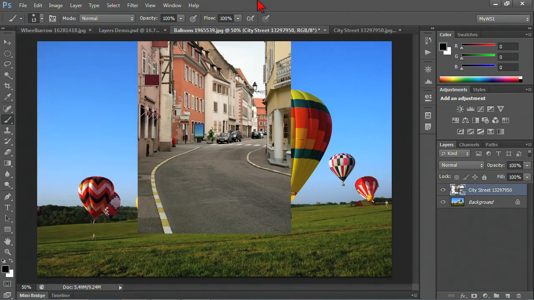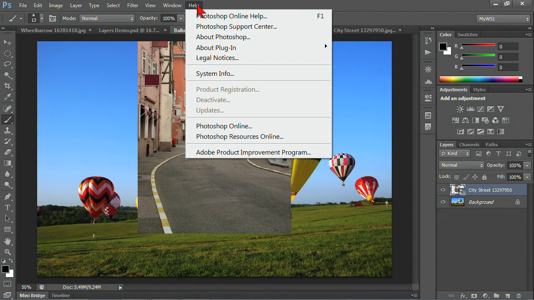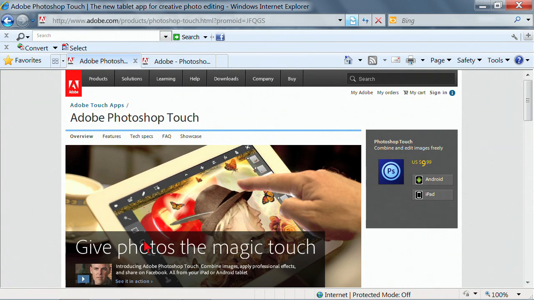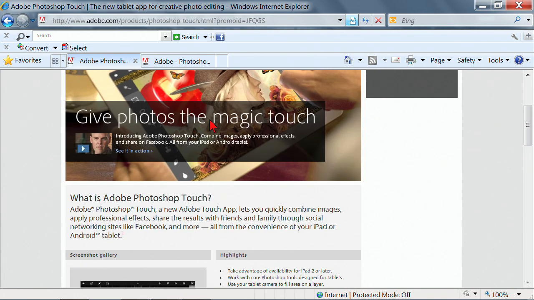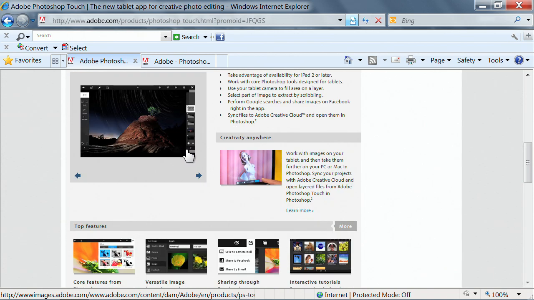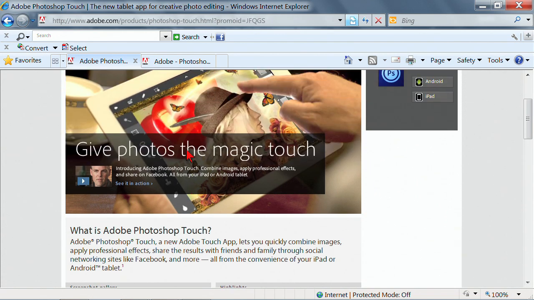Now, besides the bridge and the mini bridge, there's also things like third-party tools and plugins and different support tools. And let me highlight a few of them for you. I'm going to go down here to some websites I've opened up. One is called the Adobe Photoshop Touch. Now, these are third-party tools. You buy them separately, but these are some new features that have been added to Photoshop to allow you to have enhanced work with some of your smartphones and tablets. And so they give you some more tools that will take advantage of the touch features in smartphones and tablets.